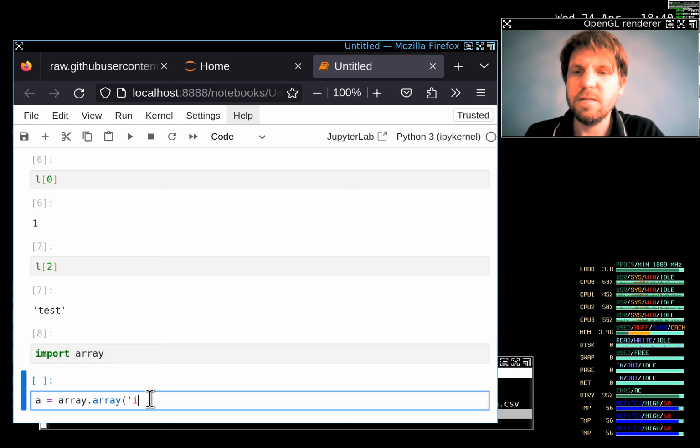In order to define the array, I have to define what type it is. So here in this case, i for integer. And we have three values that are defined in this case by a list. The list, of course, has to be all integers, and it creates an array from this list. The array is faster because the computer knows that they are all of the same type, so it can directly address each element just by knowing the size of one element and jumping to the right position in the array.